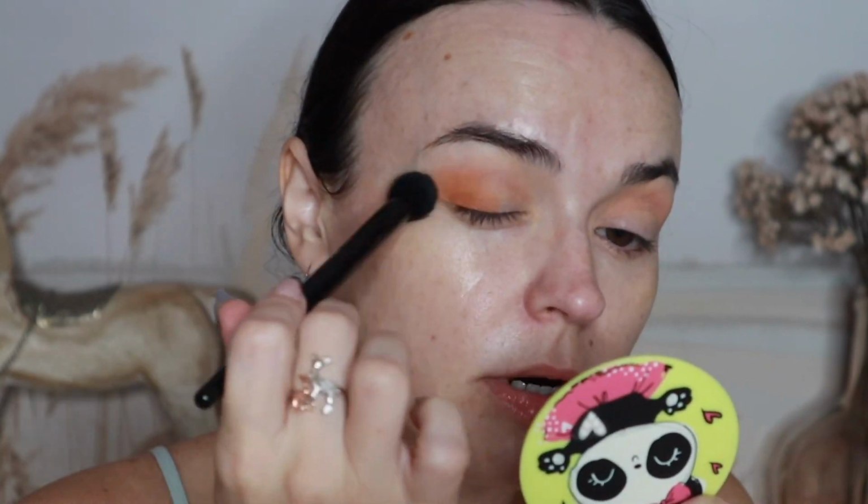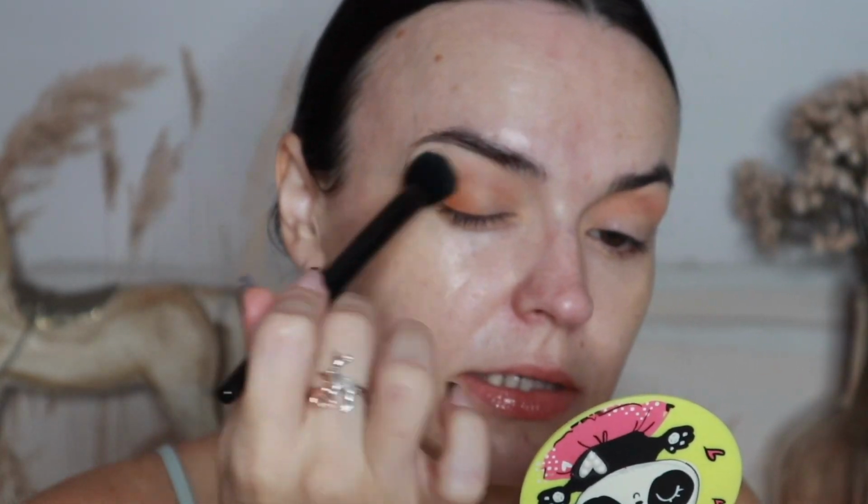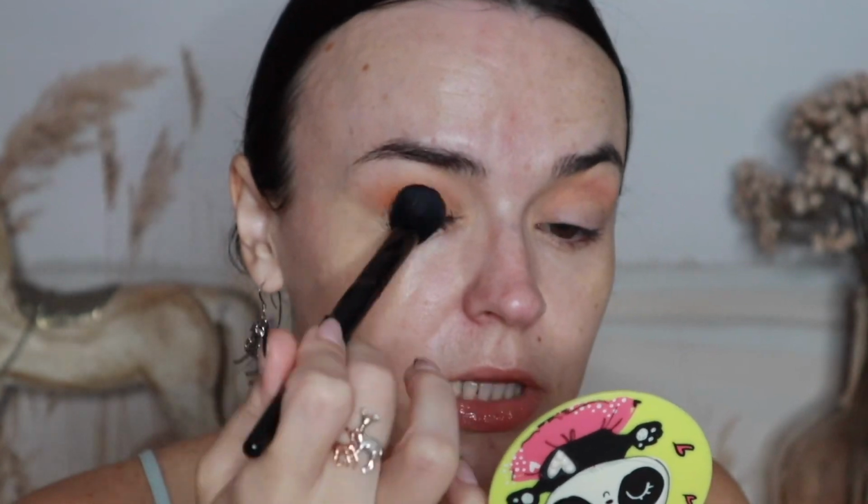Yeah, these are blending out just beautifully. I just keep going back in between with a Flawless Concealer brush from e.l.f. just to make sure everything's nice and blended, but really they're blending themselves. I really don't have to do much work at all, which is good. I love how warm these shadows are, and I think that more teal kind of shade is going to be really pretty with these warm tones.